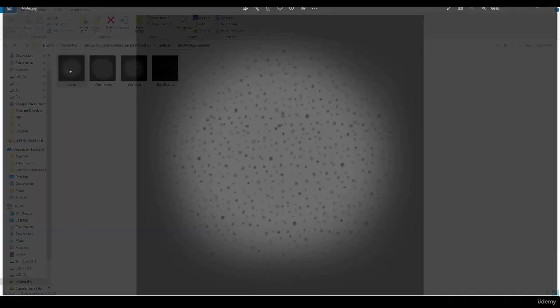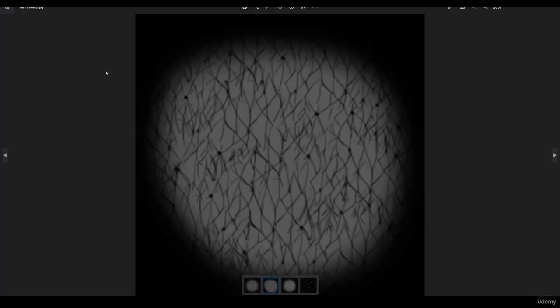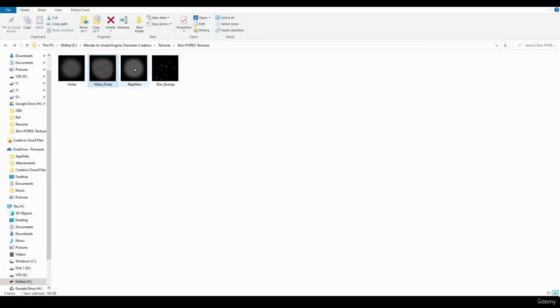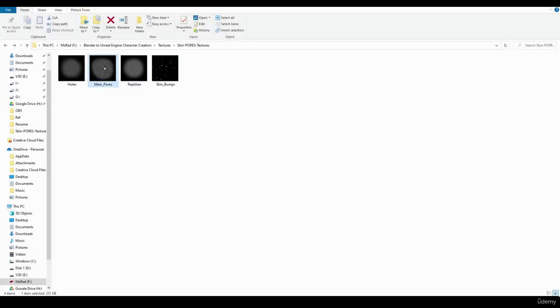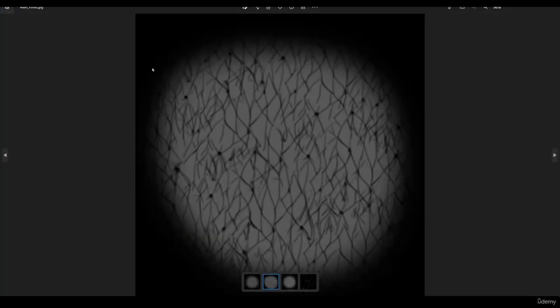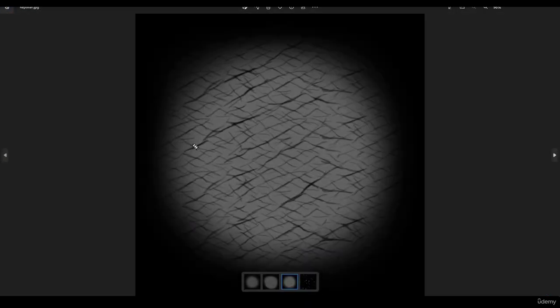That texture is this right here. Holes. Now the next one is going to be the main pores. The main pores is kind of similar to the reptilian pores that I have here. The only difference is this main pores has the holes also included. If you look at the reptilian pores, it's a net-like type of pattern.